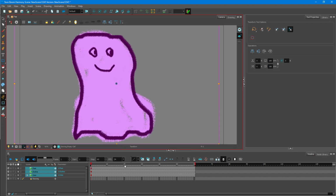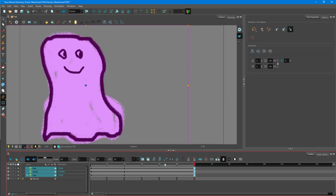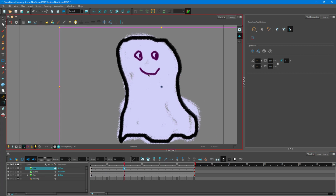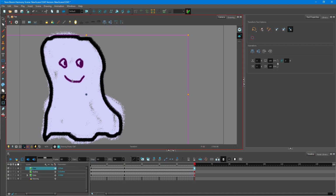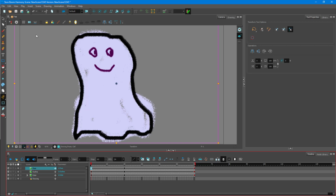So I can select all 3 of these and I can move them out, do an animation just like this. So move them out over here on the back and on the front over here. Once I select the face right over here, just move the face down over here, and there is the face down and up over here just like that. So there you go. That's the animation out of the graphics that we imported.